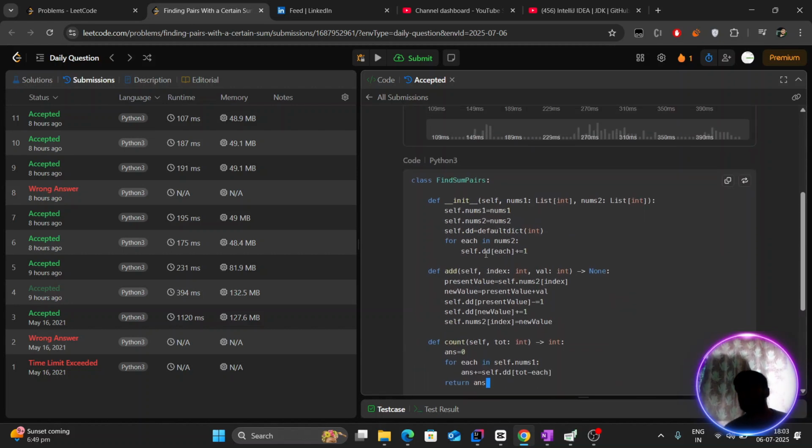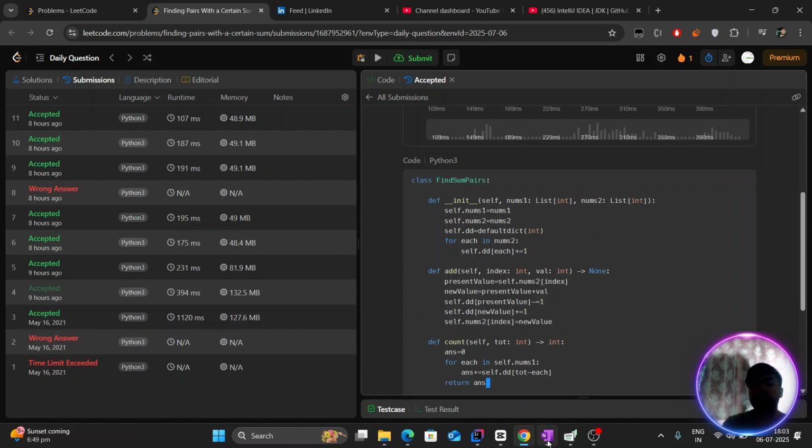Now there is a very slight optimization you can put. If you are going to sort it, now I know we have to iterate for our nums1 only, and within nums1, do we need to iterate all of them?